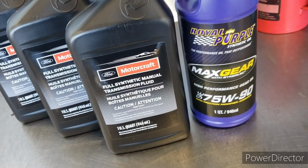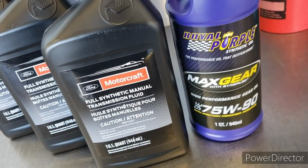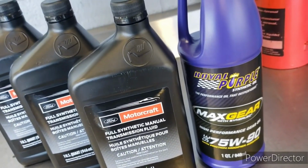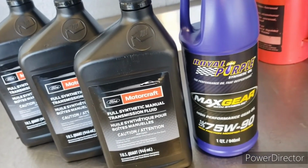I really wanted Mobil 1, but they were out in all 3 stores I went to. This does have the friction modifier in it for the limited slip differential, so this will work. I probably will try it out for a little bit, see how I like it. If I don't, then around 10,000 miles I'll go ahead and replace it.